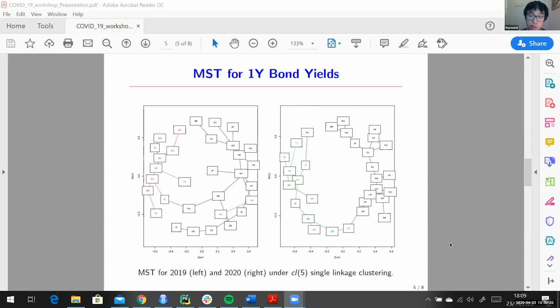What we find in terms of our bond yields is that, although the picture may be a bit hard to see, from 2019 to 2020 there's a much stronger distinction in geographic terms of country correlation. In 2020, for example, we have the Southern European countries much more correlated, we have Germanic countries, English-speaking countries, and then other countries. We see those correlations a lot stronger than in 2019.